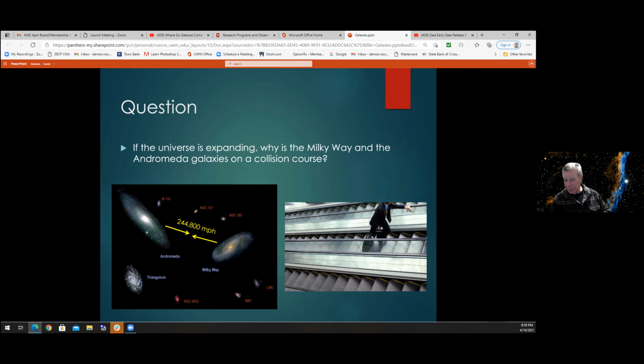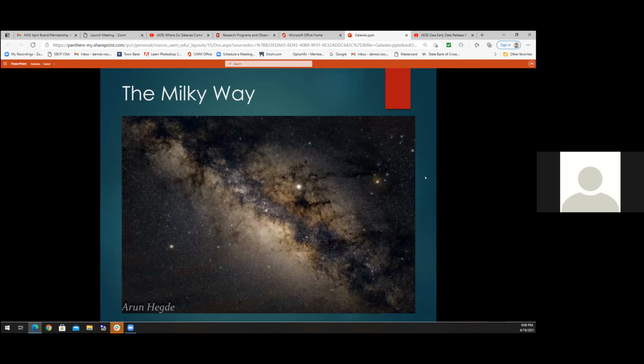It's kind of like running up a down escalator. The down escalator is carrying the galaxies apart, but if you have enough energy or gravitational force to run up that escalator, you can actually get to the top and collide with another galaxy. That makes me question something myself. Could that possibly mean that all of the local group galaxies will eventually collide into one another?